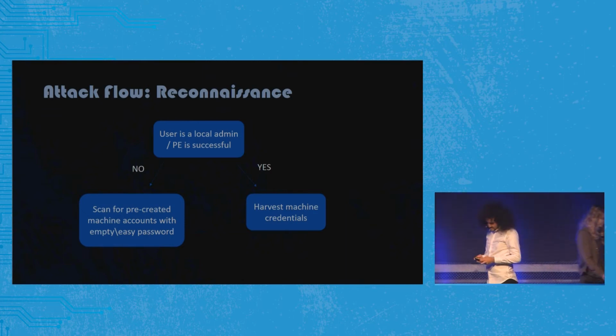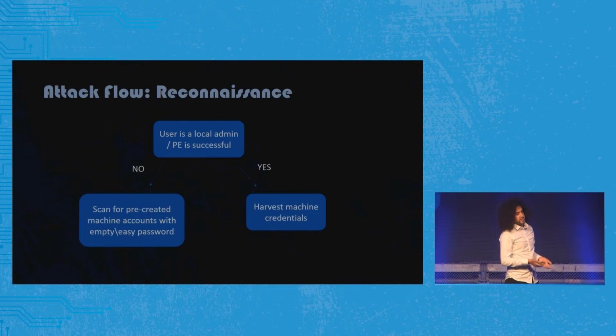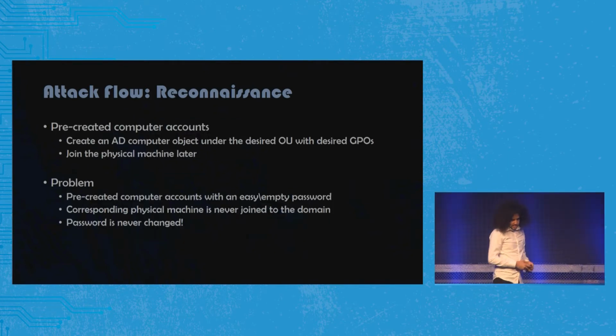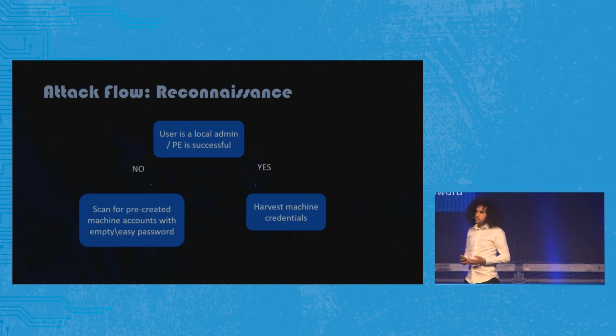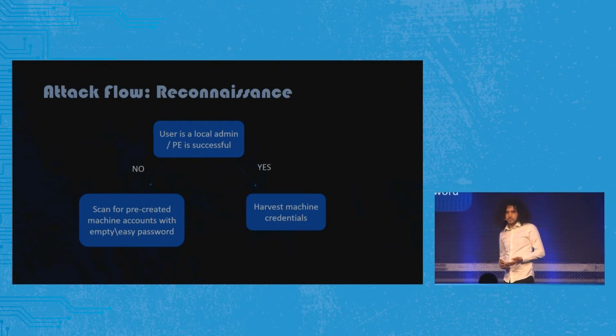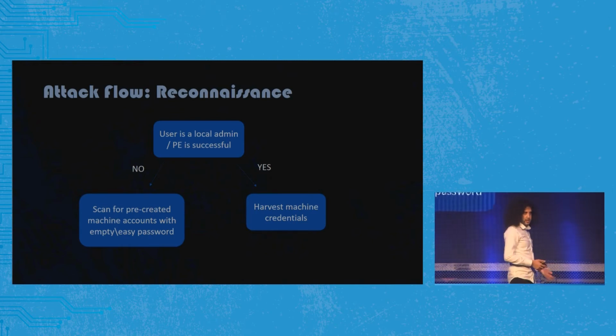Thank you, Marina. Hi. So now we'll show you how attackers can use or abuse computer accounts in different phases of the attack kill chain. So in the first phase, which is the recon phase, the attacker's goal would be to acquire or compromise at least one computer account. And for that, they have several options. Either they compromise the user, which is a local admin, on his computer, or they can do some privilege escalation on that machine.